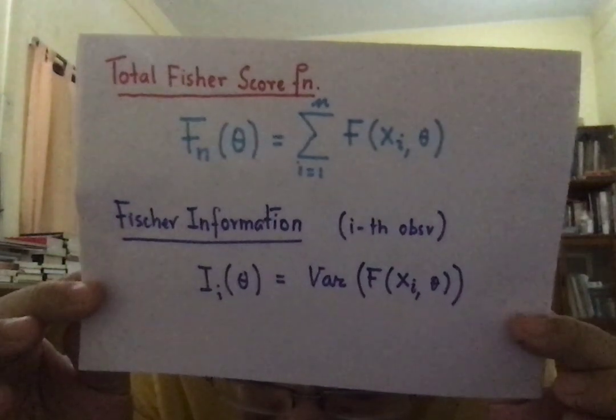I theta is the variance of this, which of course you can write down in a much simpler way, which you need not be much worried about, because you know that the variance of any random variable x is expectation of x square minus expectation of x whole square. Now in this case, the random variable is f of xi theta. See, all these are random variables. I am sure you can understand from the writing that Fisher information is a number, so Fisher score is a random variable, right?